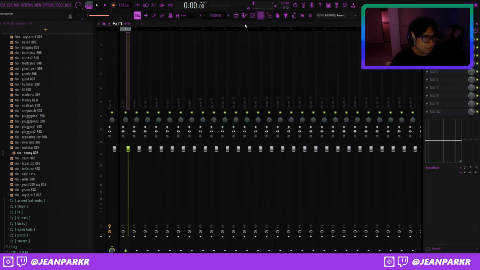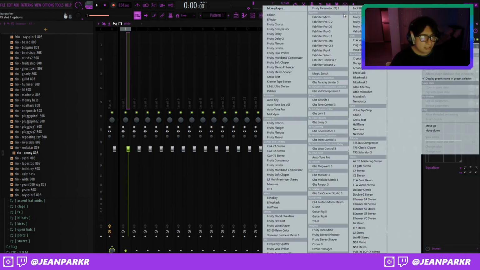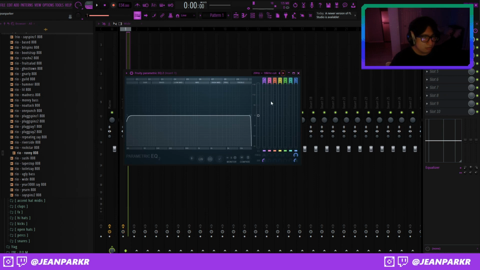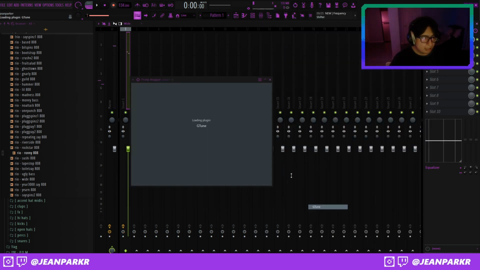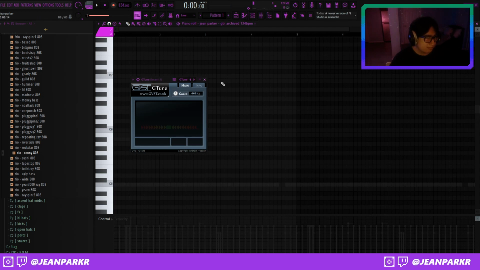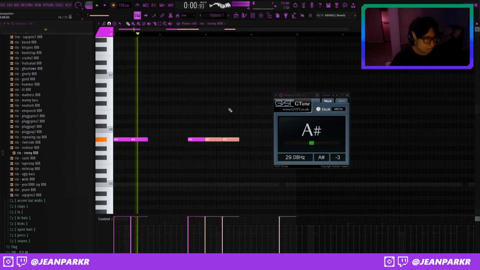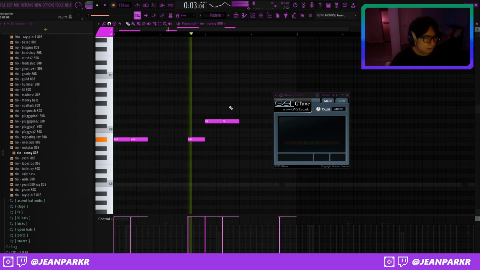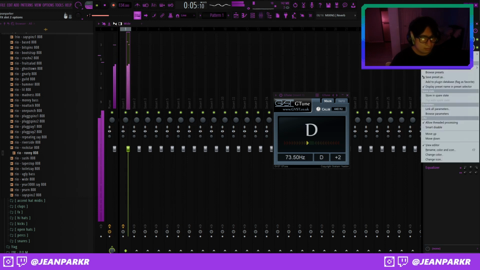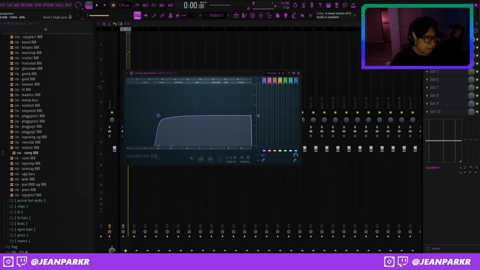But another trick that I used to use is I would go ahead and put an EQ to the bottom notes, and then go over here to G tune, and then just find the notes there. And then you put it back.